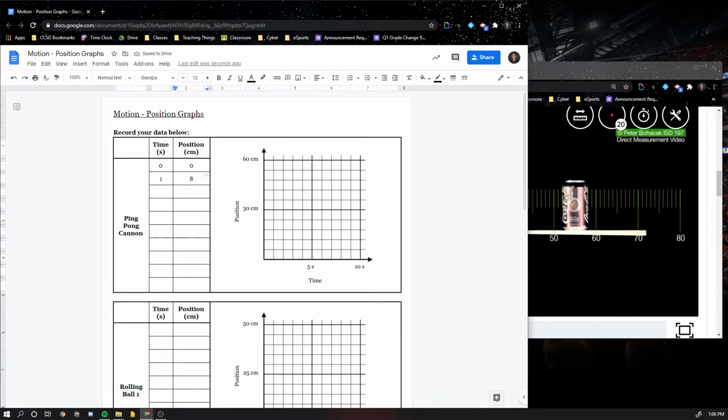Now, when you're filling this table in, you can either do it like I am on your own Google Doc, or what I would actually prefer is if you could print this out and actually physically write this. It might be very helpful when we actually start graphing this. Just might make it easier on you. If you wanted to completely write this over on your own, you could do that too. As for me in this video, I'm going to be doing this all virtually, so I'll have to edit this drawing, and we'll see after we get our time and position values how I do that.